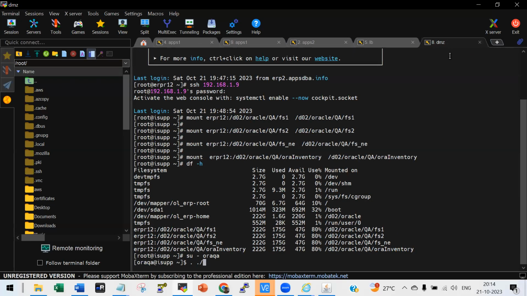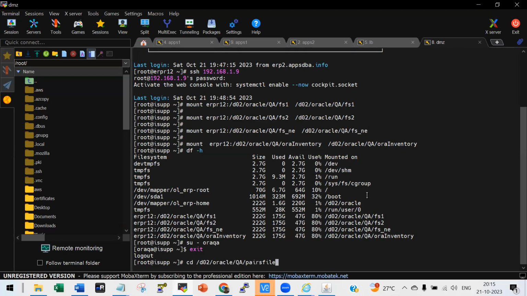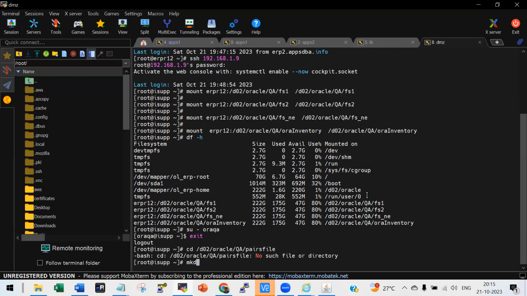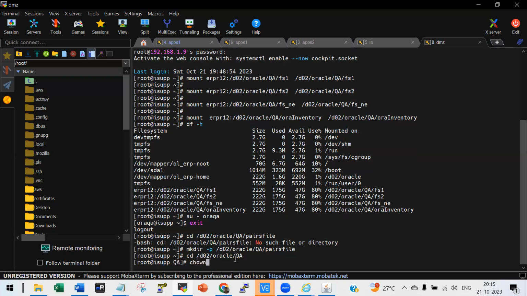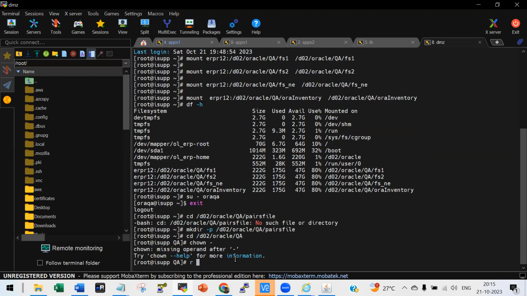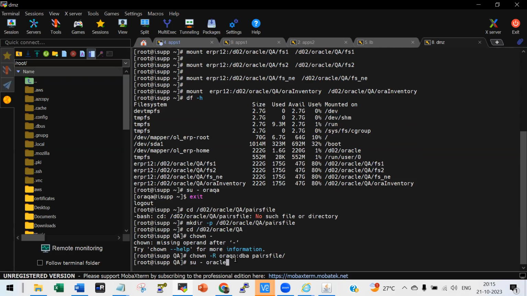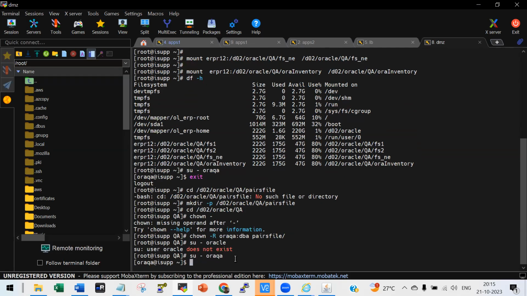We'll go to the DMZ machine. I don't think this folder will be there. Okay, so now QA. Now you give this location and copy the pairs file.